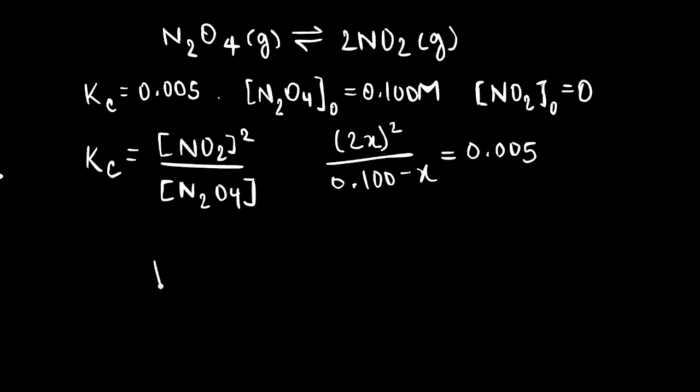What is our K even showing us, right? Our K is really just our products divided by our reactants. So if we have a very small K value, what that means is that we have very little product and a lot of reactant. And remember, our products are forming from our reactants. So if we have a very small amount of product and a very high amount of reactant still remaining, what that means is that this reaction did not really proceed forward very much at all.